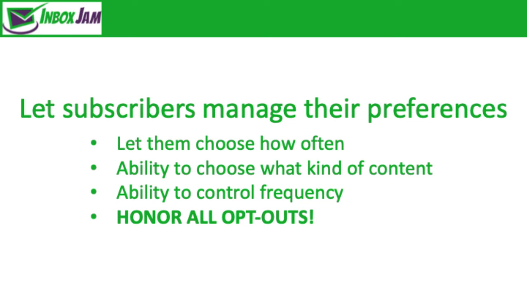And most importantly of all is honor all opt-outs. I've seen so many email marketers, and I'm not going to name any names, these are really bad email marketers, that will have somebody opt out from their list on one ESP, and then they actually collect all of those opt-outs and move them to a different ESP and start emailing them from a different ESP. That is the worst possible practice that you could do, right?